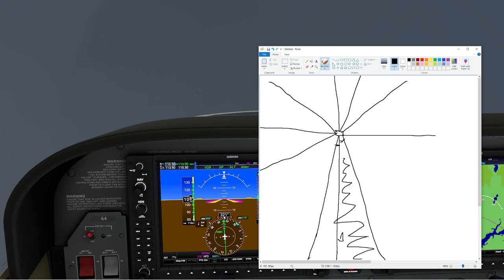Now, the problem with that is if you take 1 degree and you bring it out a total of 30 nautical miles, the distance that makes up a safe entrance to this radial is half of a mile wide. If you were to go out 60 nautical miles, this entire radial would be a mile wide. Remember, since our tools are only accurate to that degree, we could be anywhere inside of this and still technically be receiving the appropriate information to know that we're approaching the radial correctly.